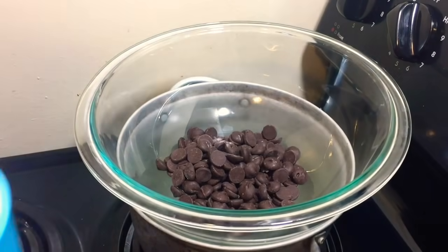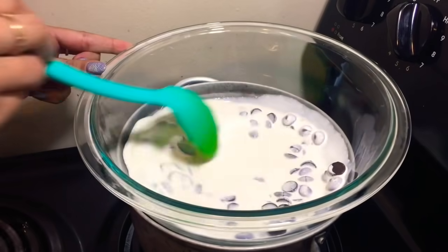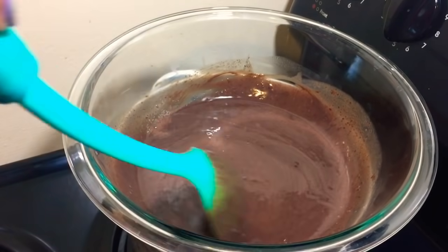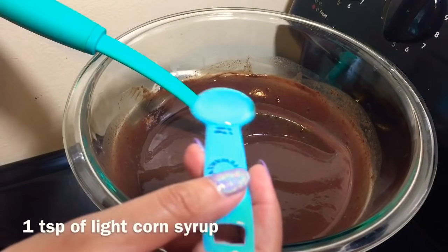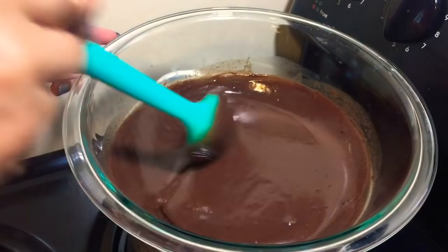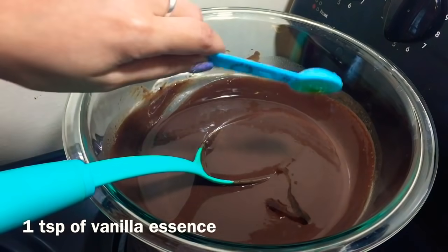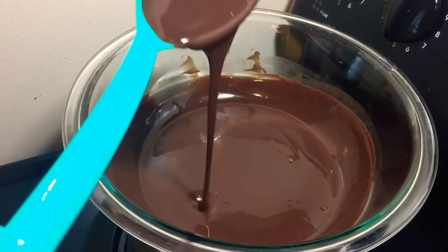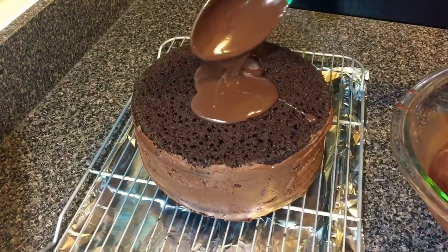To make this chocolate ganache I am going to double boil chocolate with heavy cream until the chocolate melts and makes a ganache. While I'm making this I did set the frosted cake in the fridge so it will set. When the chocolate melts I am adding 1 teaspoon of corn syrup — this is going to give a glossier, shinier look to the ganache. Here I'm adding vanilla essence as well. Make sure the chocolate is completely dissolved; it should have a very smooth and nice consistency to it. When the ganache is done, take it out from the boiler and let it sit for a while.